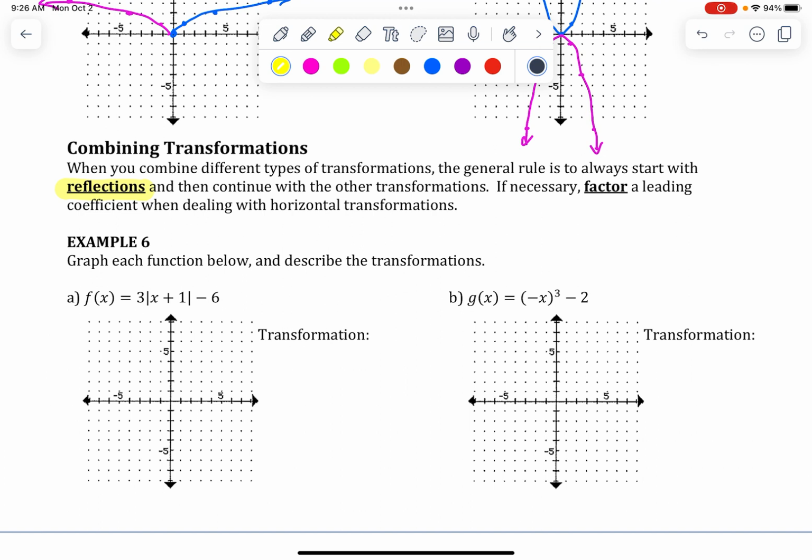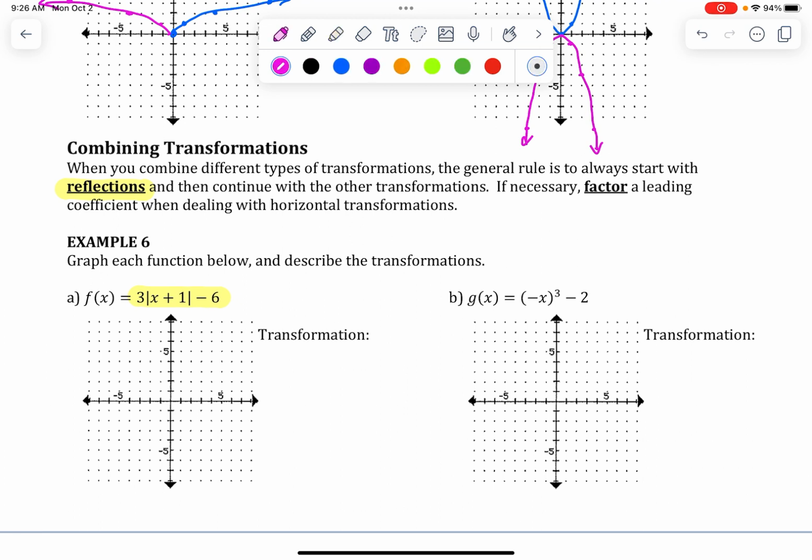Remember, of course, you can always plug this function in your calculator, use the table of values to help you figure out everything, but hopefully as you get used to this, we'll be asking you to describe the translations so that you can do them verbally without any issue, okay?